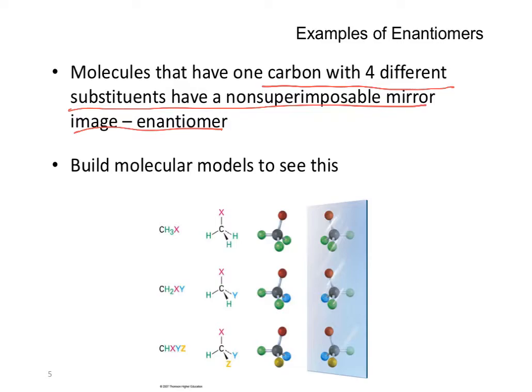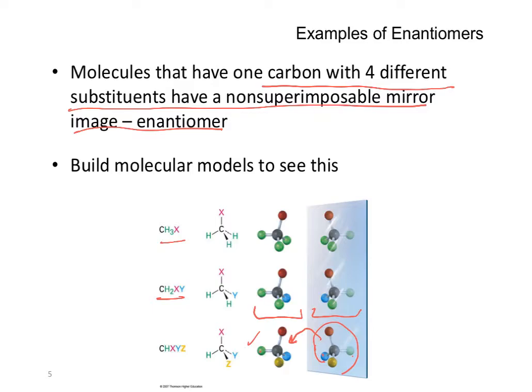So if you, for example, look at the CH3X, CH2XY, those are the ones in which your molecule and its mirror image are basically identical, and so they are not handed. On the other hand, if you look at the last one in which all 4 groups are different and you look at its mirror image and actually lift that mirror image and put it on top of the molecule, the blue is going to go on top of green, the green is going to go on top of blue, and that is going to cause essentially a mismatch. That means that it's not going to be identical to the mirror image.